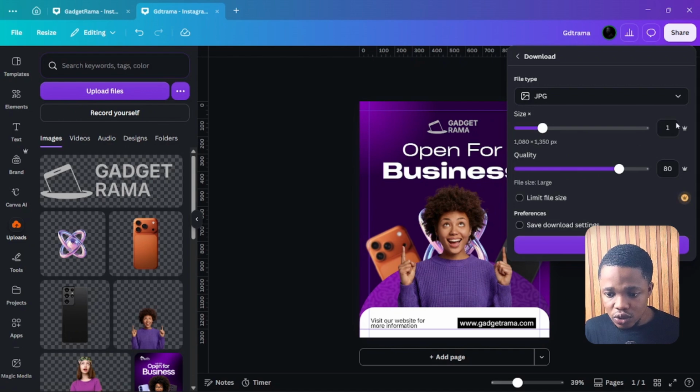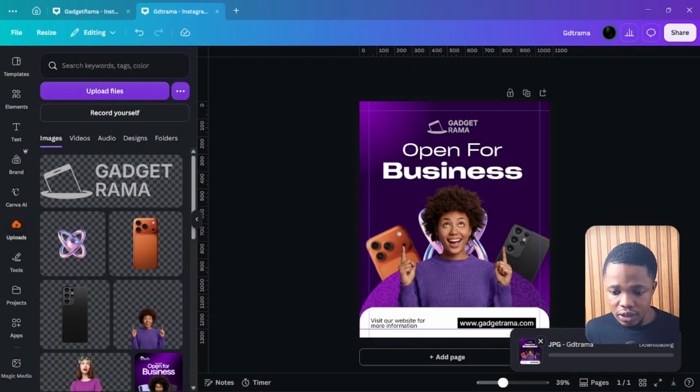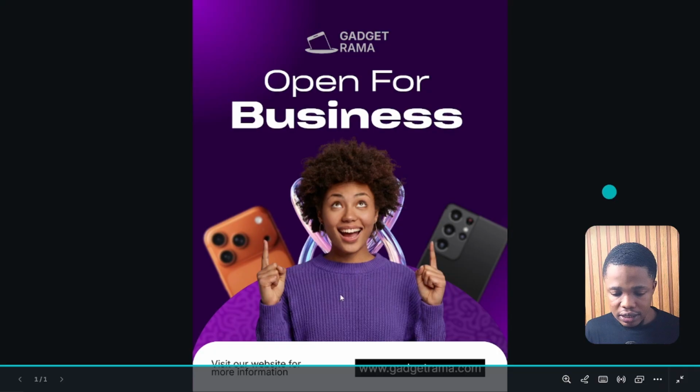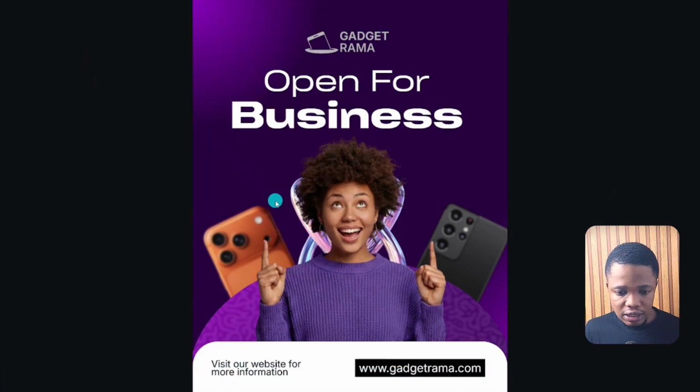And you can't exceed more than 2 if you are not using premium. Because say I'm using Canva Pro, then also quality, you can't use 100% if you're not using Canva Pro. You just need to leave it like that, and then we'll click on the download. Alright, so while it's downloading, there's also a way you can check the full presentation. Yes, this is it. So this is our design.